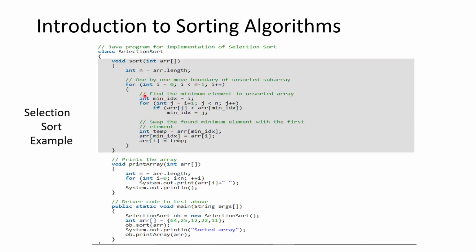As we call sort, we get the length of the array, which is right here, which is passed in. We find the minimal element in the unsorted array, and we iterate through that. We swap the found minimum element with the first element and continue to sort the array until a new minimum is found, and then everything that's larger than that is ranked above those minimums. And then you can see here this array, which is obviously unsorted, will be printed as sorted.